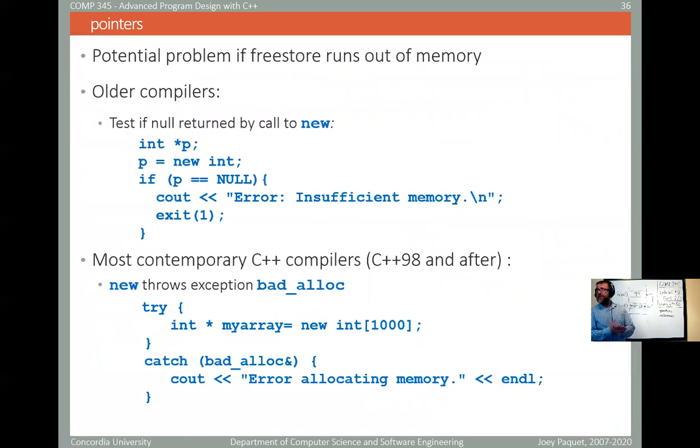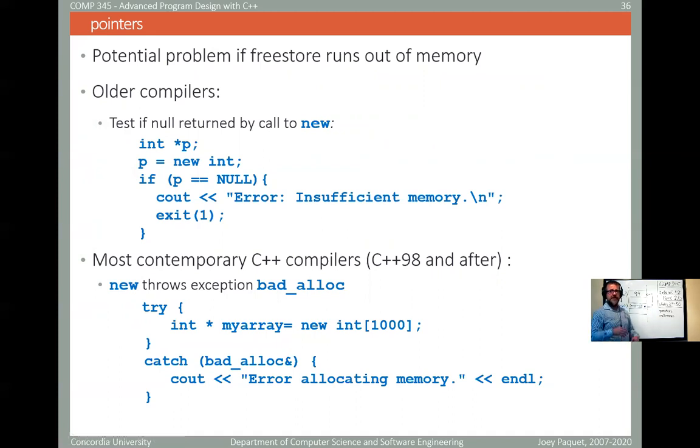So there are potentially some problems with using pointers. Anytime you call new, you're asking the operating system, give me some free space on the heap and give me a pointer to it. That's what's happening when you call new. Now, what if there's no more free space on the heap? In earlier versions of C++, if you called new and there was no more free space, it would actually return a null pointer.